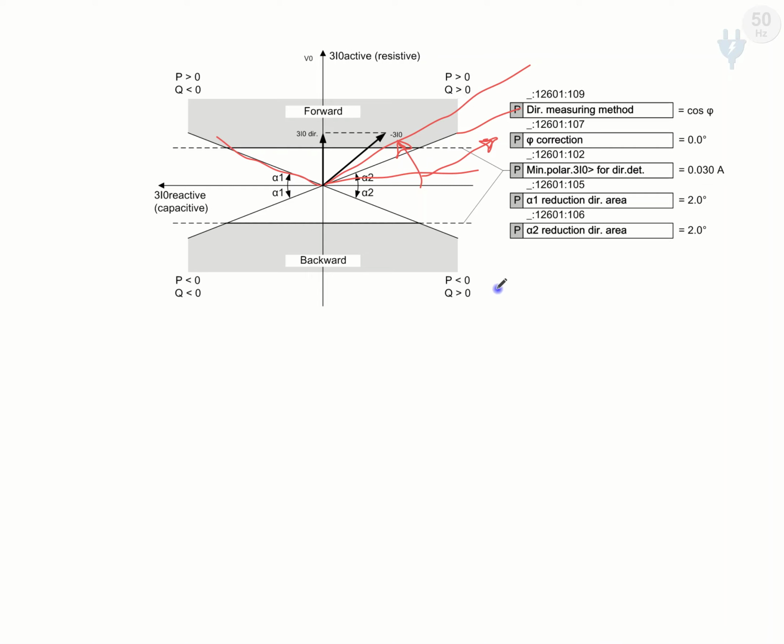especially when our system has more flashovers. These flashovers will drastically, with a very high inductive part, if it is so, then this amount of the zero sequence current will be like this. And if we do not increase the direction reduction area, these flashovers will be detected by the relay and it will have an operation which we don't want, that type of operation, for example.